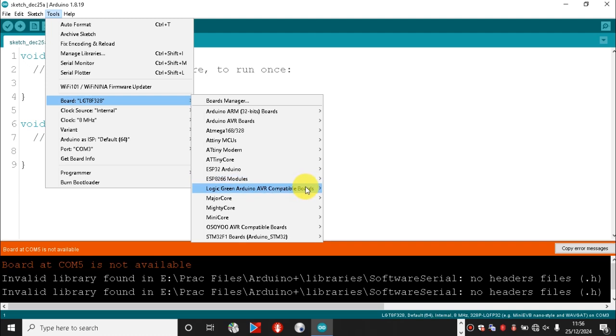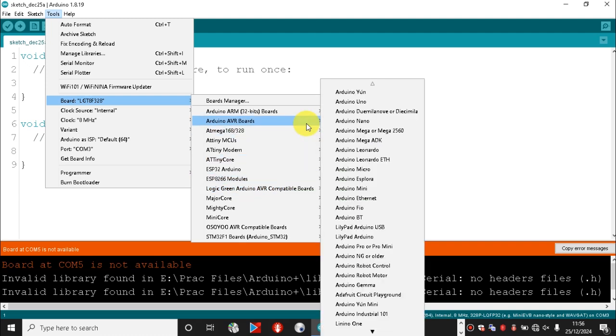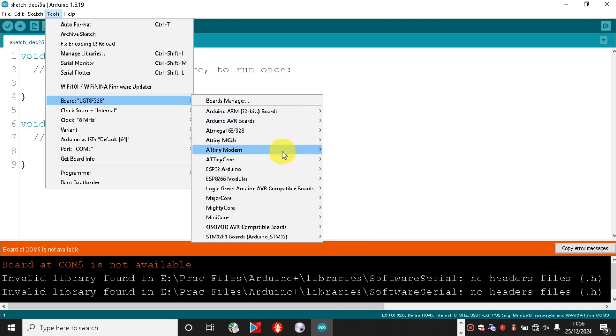But if you are using an Arduino Uno, you can select Uno, or if you are using an Arduino Nano, you can select Nano. If you are using the same type of board I'm using here, make sure you have installed the boards. Most of the boards you see there are third-party boards. I've done a video tutorial on how to install all these boards.